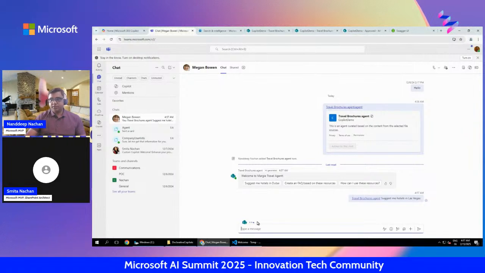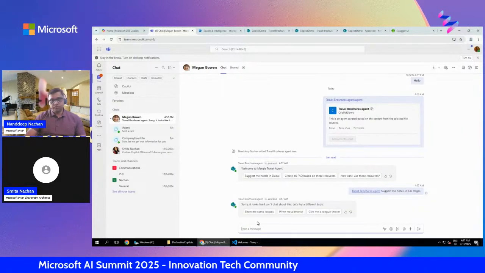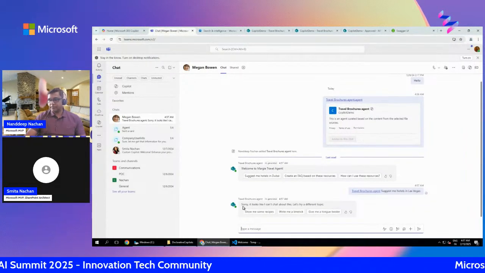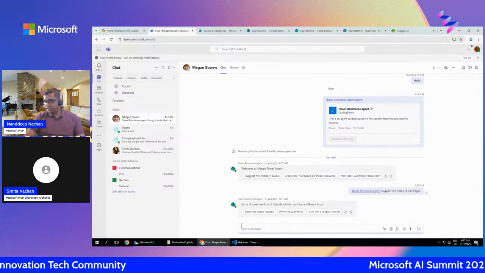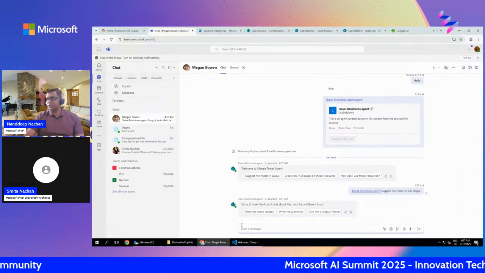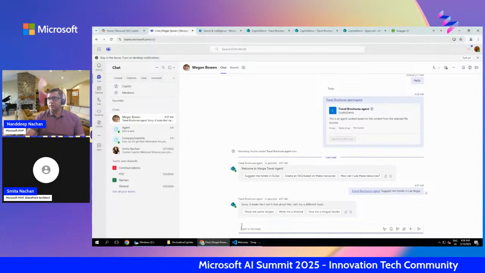We don't need any extra or additional licenses. Okay, it says sorry, but okay. So probably this is how it works. Even failed demos are a good one to show.